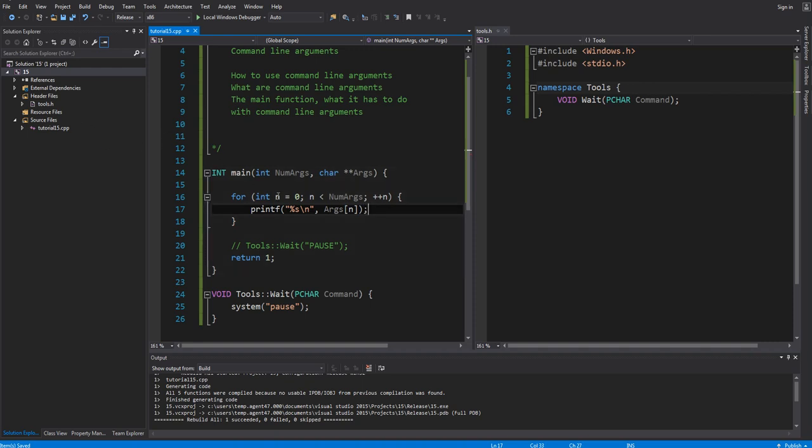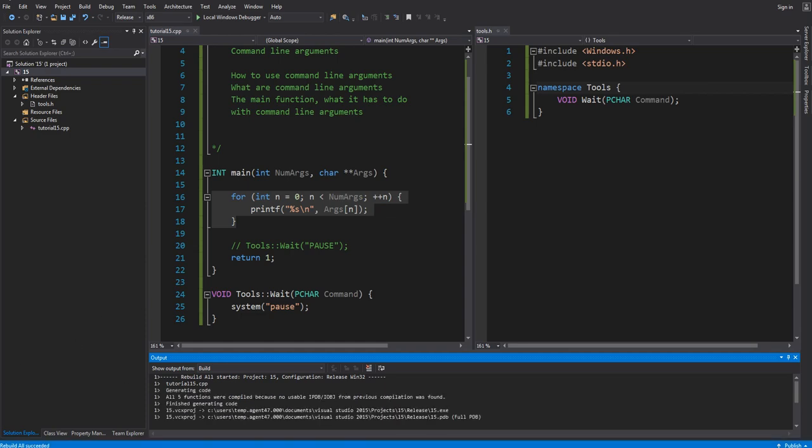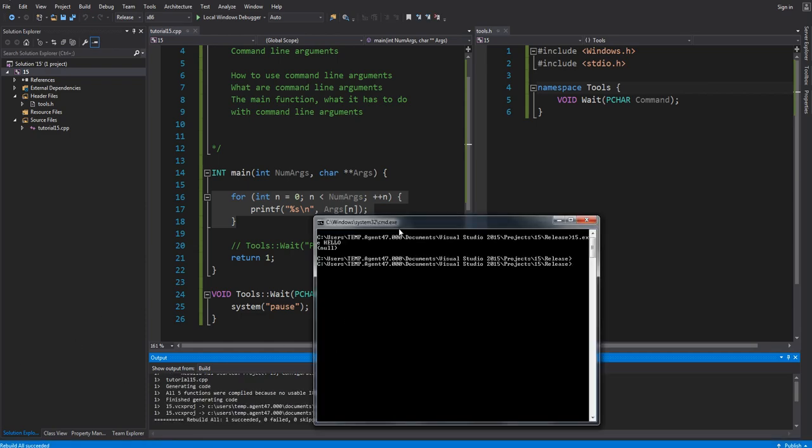So we're using numargs as our delimiter, so it can't go any further. If n is equal to or greater than numargs, it'll stop the for loop, and it'll stop outputting however many arguments we actually put into the command line.